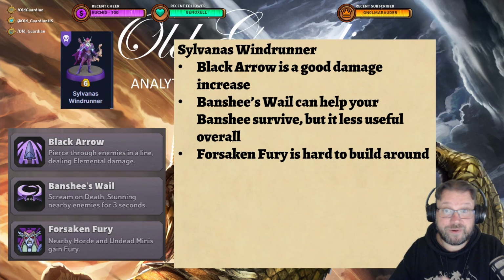The new Undead leader Sylvanas Windrunner seems to be mostly played with Black Arrow, and Black Arrow is a good damage increase, so yeah, that's great. Then there's Banshee's Veil, Scream and Death, stunning nearby enemies for 3 seconds. I do love stuns, stuns are always useful, but the damage increase just seems to be a little bit better here. And then there's Forsaken Fury, but it's kind of hard to build around.